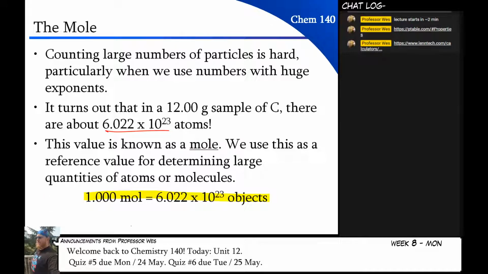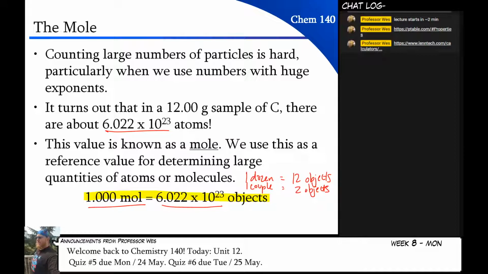Now, in the same manner that 1 dozen is 12 objects, or 1 couple is 2 objects, 1 mole is this many objects, 6.022 times 10 to the 23. So just think of it as a grouped sort of counting. You can count by dozens, right? I go and buy 5 dozen eggs. That would be 5 times 12 or 60 eggs. If I buy 5 moles of oxygen, that's 5 times 6.022 times 10 to the 23 atoms of oxygen. It's the same premise. It's just a group sort of counting.